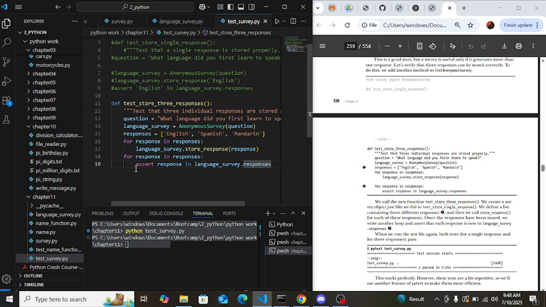If all are there, the test will pass. If even one is missing, Python raises an assertion error and the test will fail.